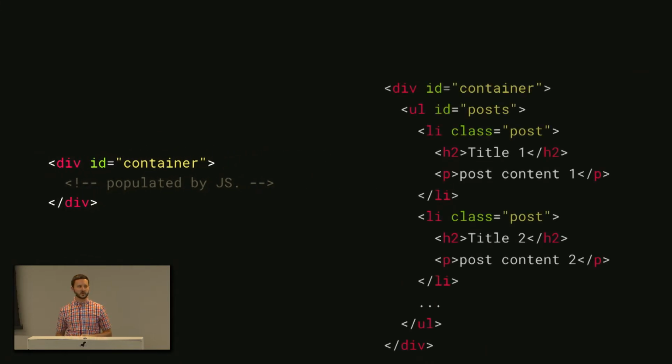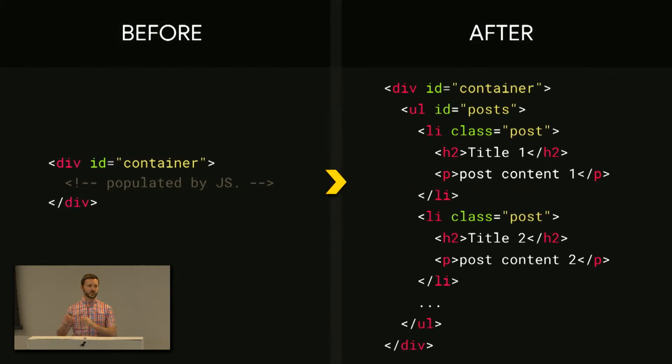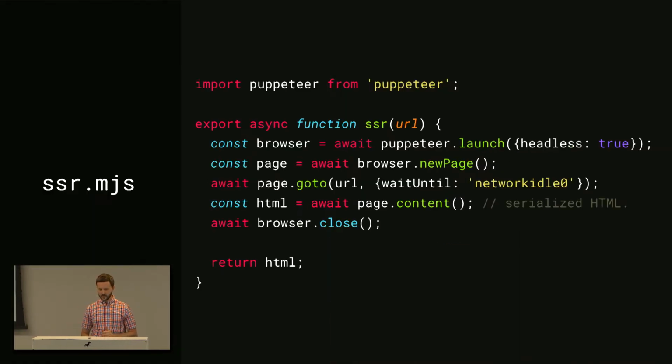And ultimately, we just want to pre-render or generate this markup. That's the end goal of pre-rendering your JavaScript app. So we can do that with the browser, with Headless Chrome and Puppeteer. So here's a little method that does that. We'll call it server-side render, and it just takes the URL that you want to pre-render.